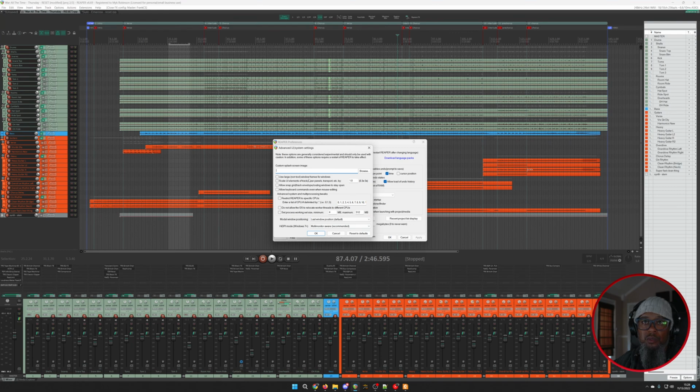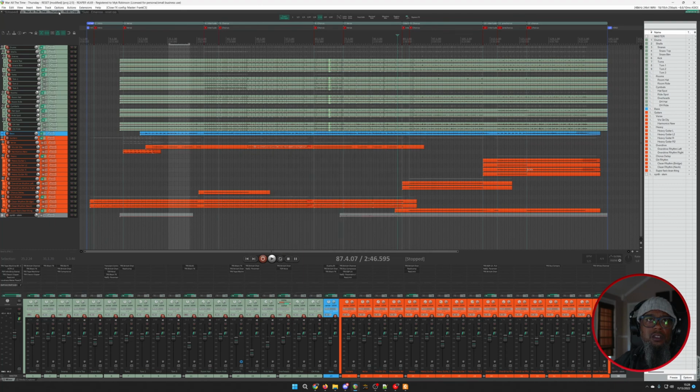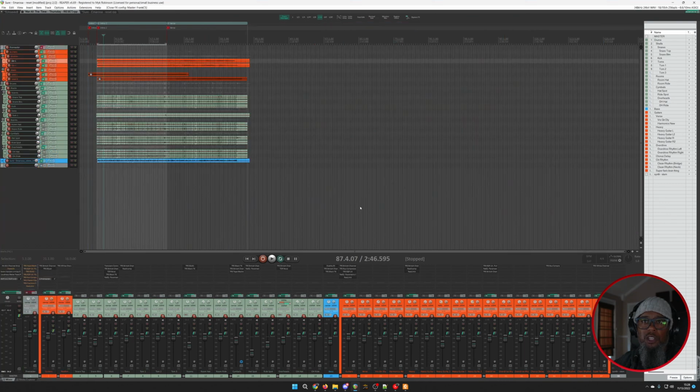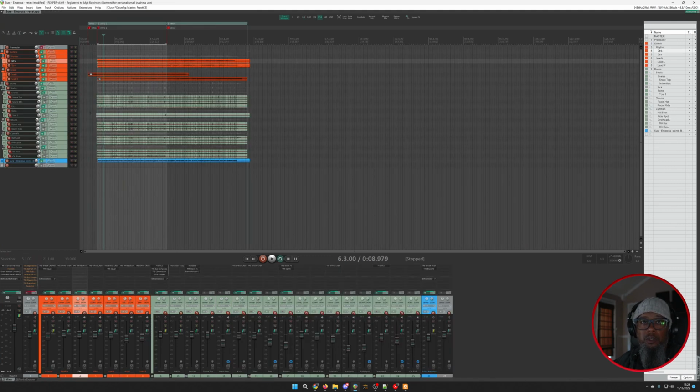Large non-tool windows frames for Windows, scale UI elements, I'll leave that alone. I think I'll probably just leave all this alone until I come across a problem, because it's not that hard to adjust to. There's my war all the time. I don't think I changed anything in there, but just to be safe. And maybe I'll get around to putting vocals back on this at some point. I'm going to let that finish out, and then I think I'm going to go and take a break.